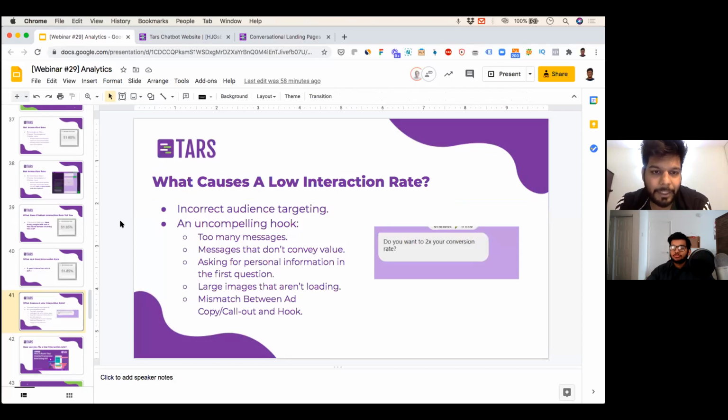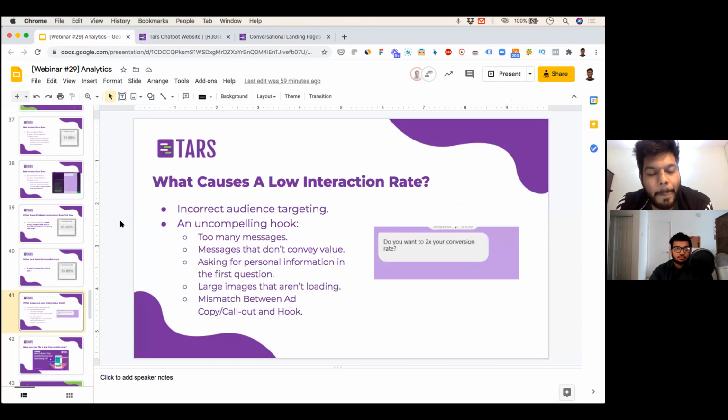Like the example I was taking earlier, they were targeting a certain section of the country which spoke a very different language, and the bot was basically in a different language altogether. What they did was, in the first question itself, they added an option where a user could select their language. And that just improved the interaction rate almost double. Even then the numbers didn't change magically, but they were relatively way better than the first iteration of it.